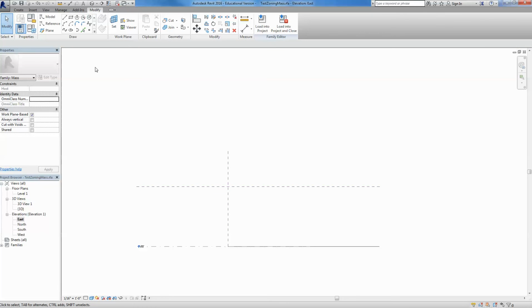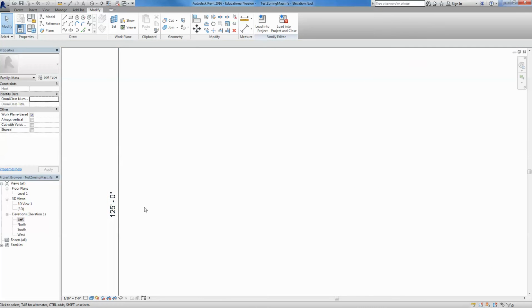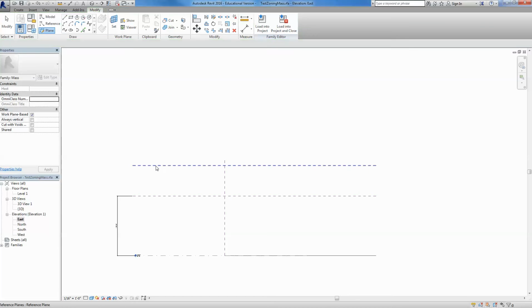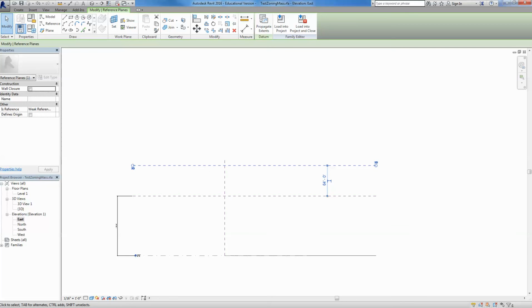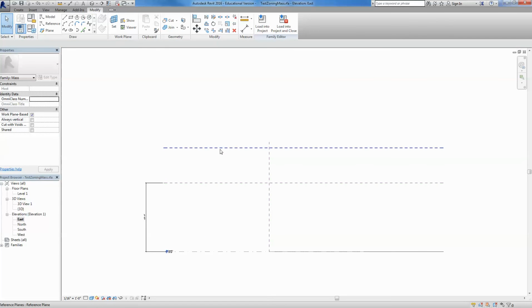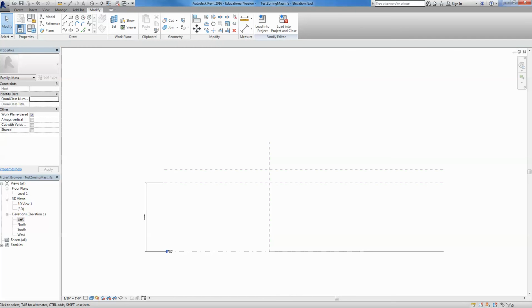Okay, I'm also going to place a dimension, create a line dimension from here to here, and just escape there, and make sure that it's okay. I like it. I'm going to create another reference plane. I'm going to select it. I'm going to place the maximum base height of a wide street, 150, meaning 25 higher than this one. So we can click there, and we can change that to 25. No? And 210 for the maximum height of a building. Okay, 210 feet. Another reference plane.